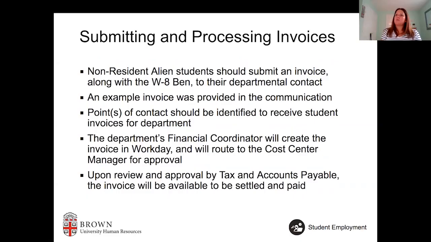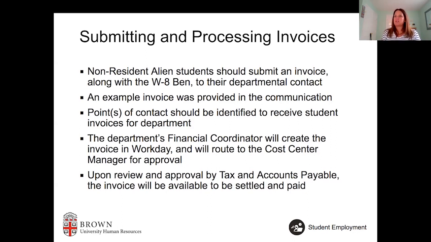Hi, everyone. I'm going to quickly go through the process that you'll need to do to get the students paid through accounts payable. Once the student is registered as a supplier, you'll have the ability to select them when creating a supplier invoice. But just as a reminder, it's just the non-resident alien students who will be submitting an invoice.